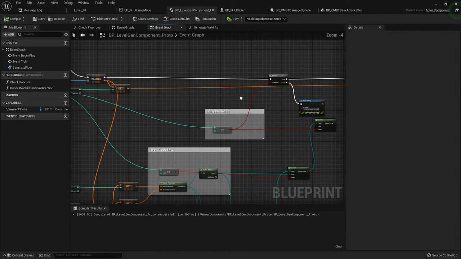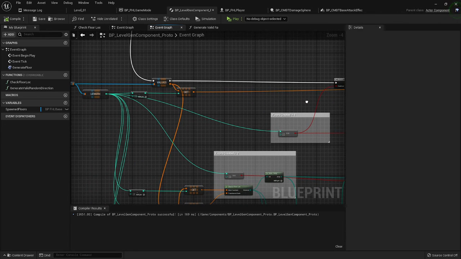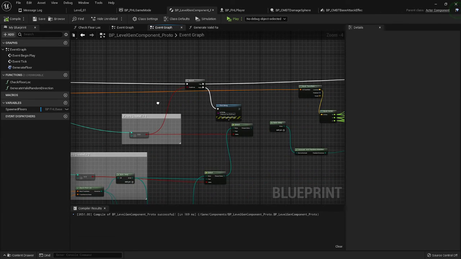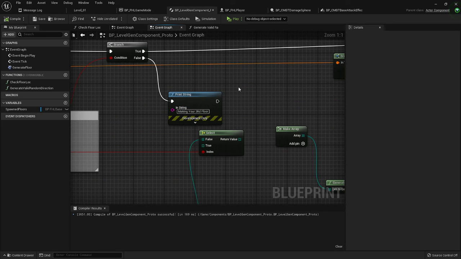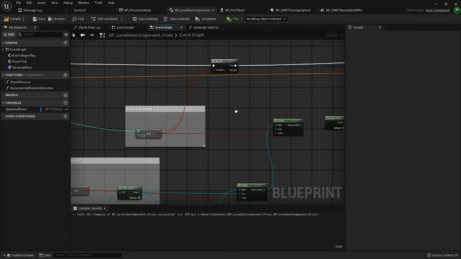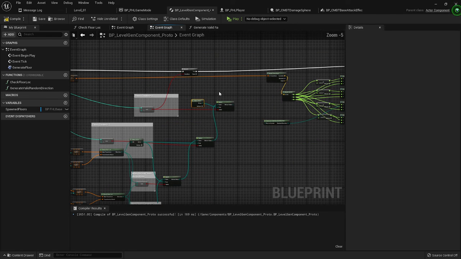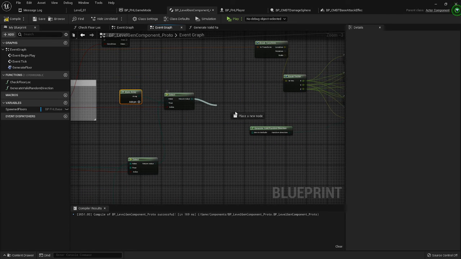Event graph. All right, let's go length, making your third floor. That means this should go right there. Yeah?